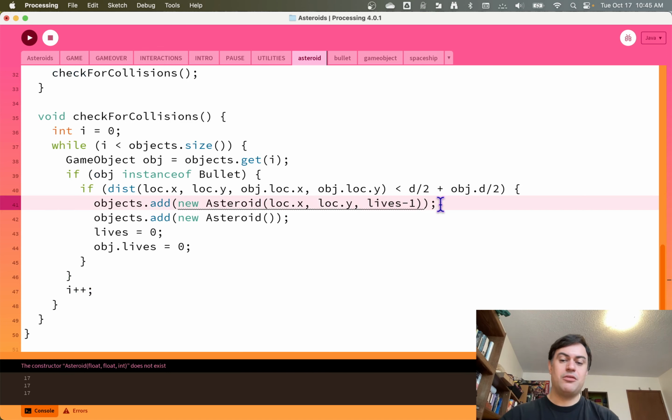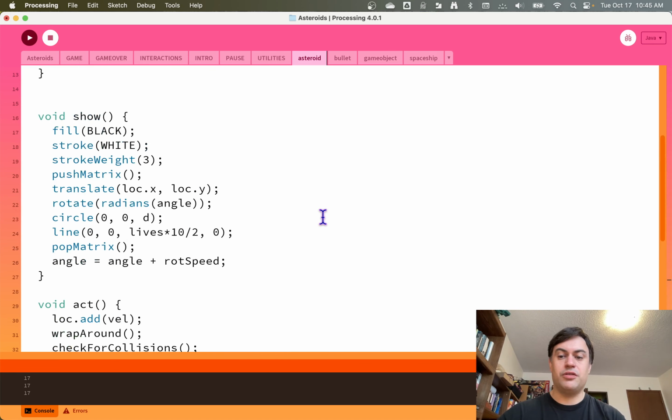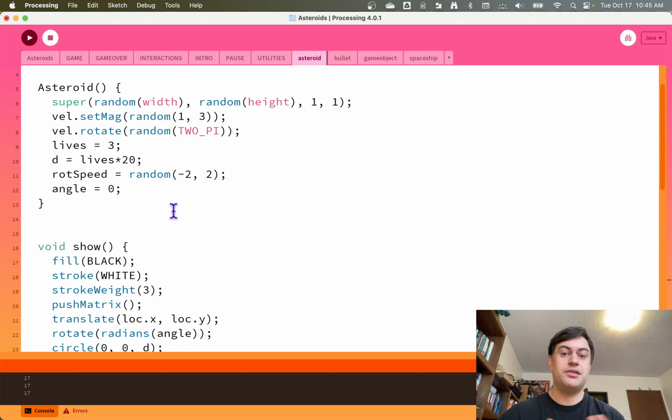And really, that's it. We're going to just put in this code, which is a really small amount of additional code, and we're going to create a new constructor. And that allows us to make a whole splitting asteroids kind of concept. Constructors can be really quite useful and quite powerful and allow you to do interesting effects. So yeah, there you go. There's something new that you might not have known about constructors. So go ahead and try to make that happen.